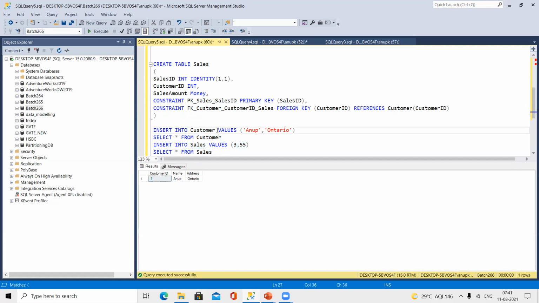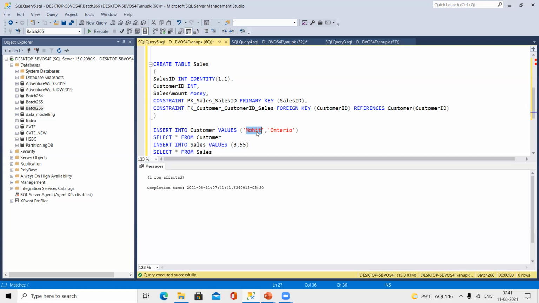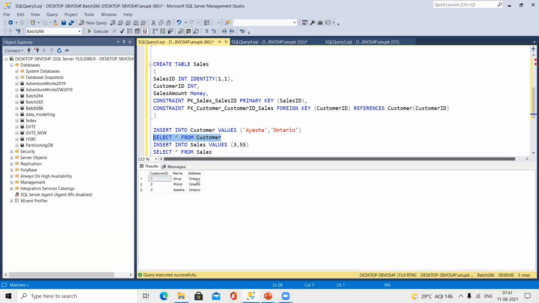In case we are able to insert the customer ID 3 here in the customer table, for example, I insert something like Mohit. I'll keep the same address, and then now again Aisha. So right now I've inserted 3 records, and if you see, now we have 3 customers here, right?